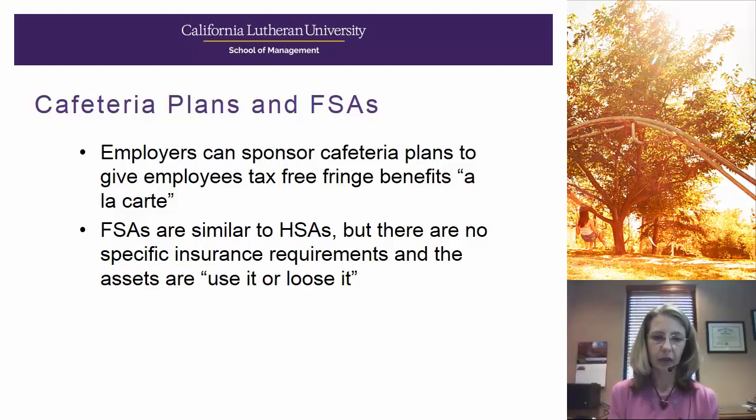Flexible spending accounts are similar to health savings accounts, but there are no specific insurance requirements, so you could have a richer health insurance plan and be able to take advantage of the flexible spending account. But as we mentioned in the previous slide, there is the use it or lose it provision. So when an employee is making an election for deferrals into the flexible spending account, and usually that happens in the fall for next year, they need to be conservative because they don't want to put too much money into the account and then end up having to spend money that they wouldn't otherwise spend, or to lose the dollars altogether.